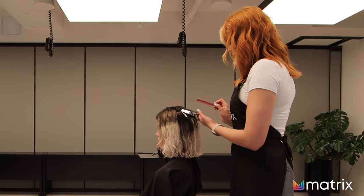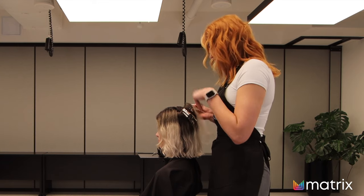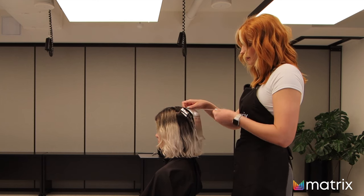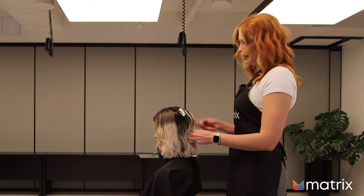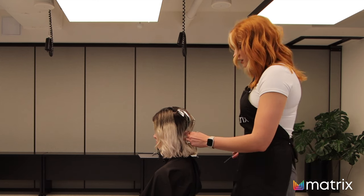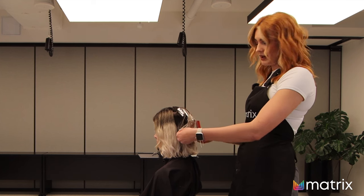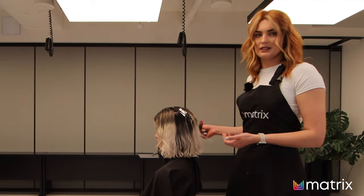I'm going pretty close with my foils. I'm using the Matrix Lightmaster, and I'm using 20 vol to start with. One of the things that we have to be careful of when doing this is we've got some light and some brown in here already, and I don't want to overlap on the already blonde bits. When I go through further down, I'm actually going to pick out the brown bit, move the blonde out of the way, and then continue to paint down, just so I avoid as much overlapping as possible.